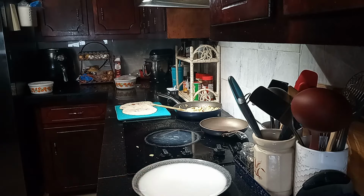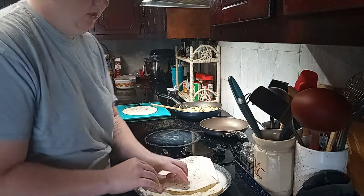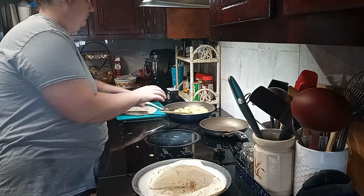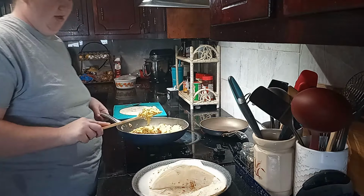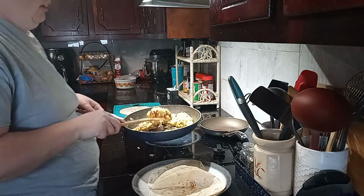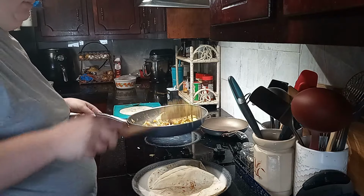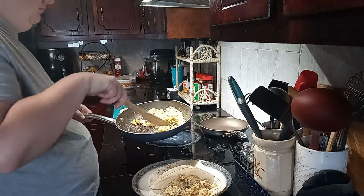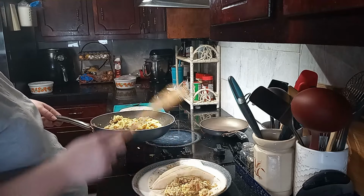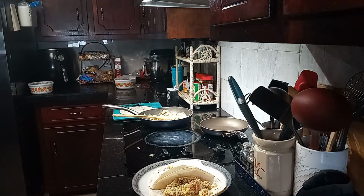I got a plate here. Tortillas. Then I'm gonna add my mixture. Remember, it's those potatoes, that bacon I had on hand, some eggs, and some cheese. That's probably too much, but we'll see. I'm gonna go eat this and then I'll come back and get some cleaning done.